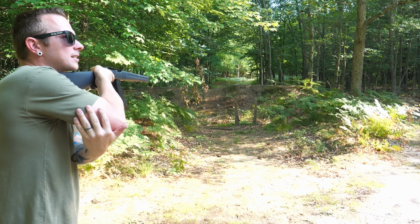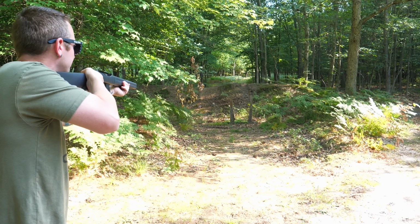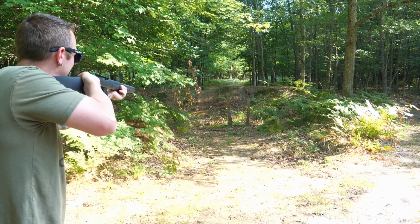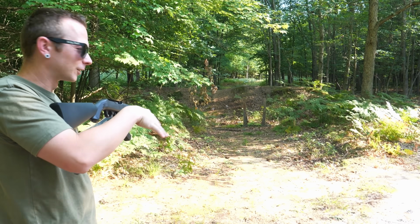This definitely still has that 22 crack to it. It's not loud, but it's just got that crack. All right, now here we go with the 45 grain suppressor loads. I mean, the sand falling and the casing hitting the ground is louder than the gun going off.